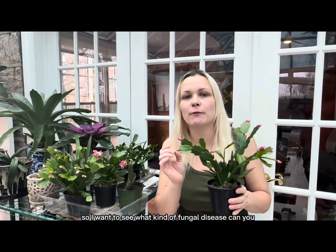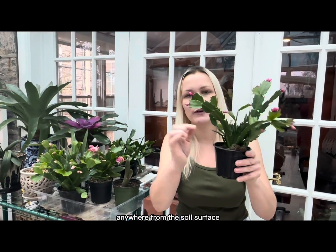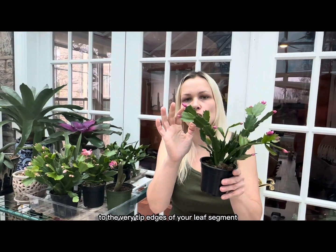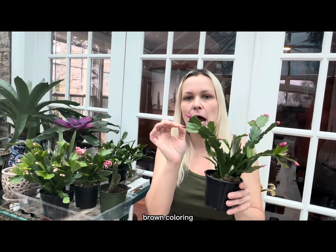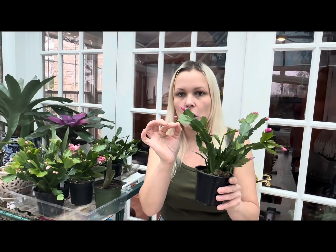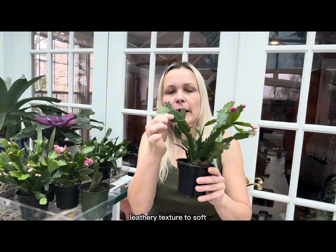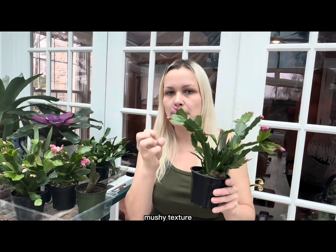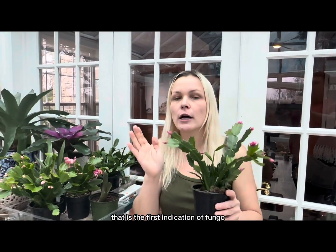So how are you going to see what kind of fungal disease you can see on your Christmas cactus plant? Very easy to see, anywhere from the soil surface to the very tip edges of your leaf segment. You're going to see your leaves start to turn brown. And the texture will go from being this tough, leathery texture to a soft, mushy texture. That is the first indication of a fungal disease, again, due to overwatering.